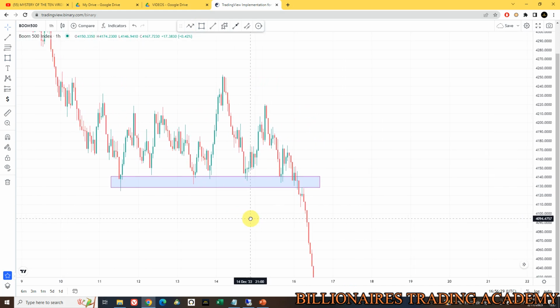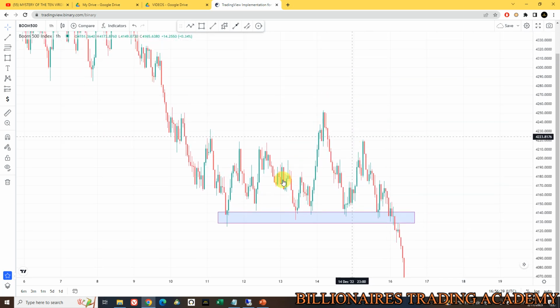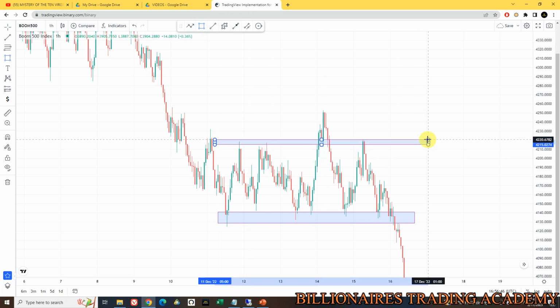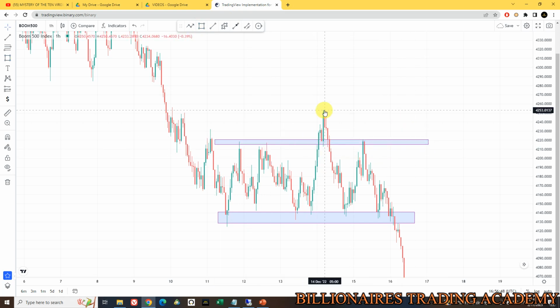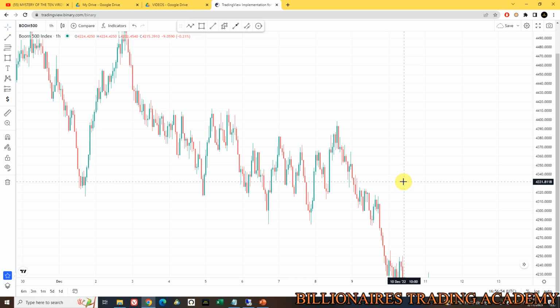And then we see price didn't really retest, but the retest that occurred is just one candlestick coming there, and then it goes down. So you see, that is a point of support. So you can have a good support zone, and then you may not really have a good resistance zone. You can see we have that extreme, but you get the point, right? So that is support and resistance level.